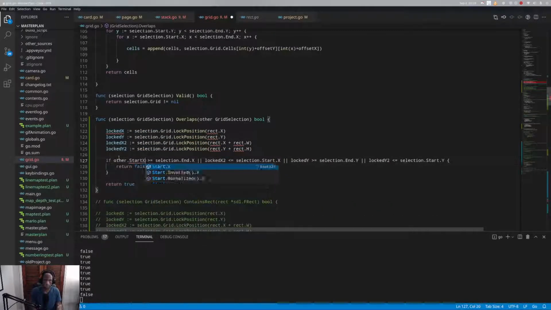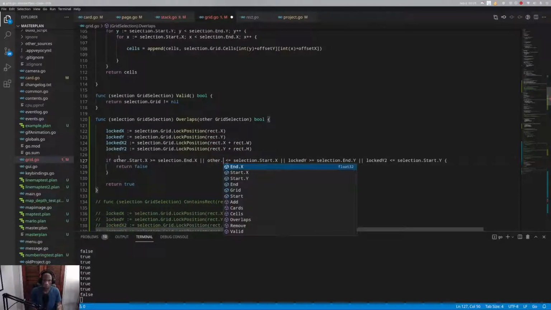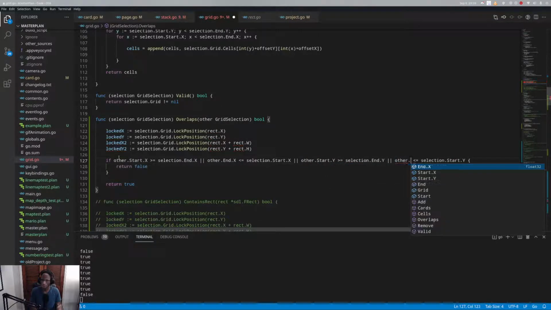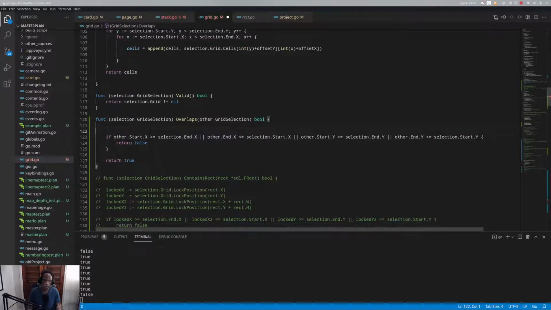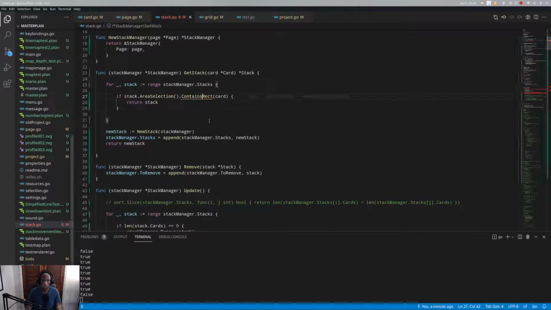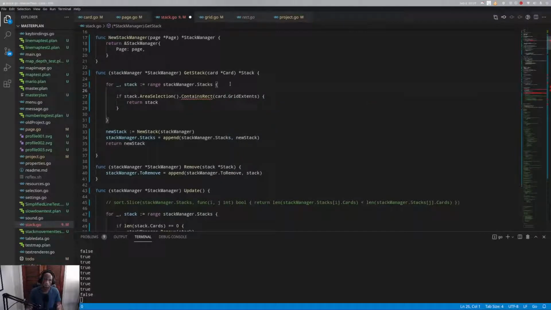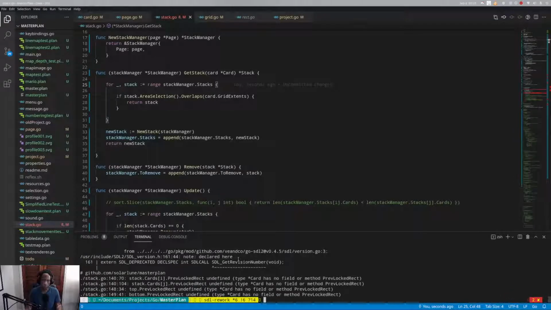Other dot start x is greater than selection and other dot end x, or other dot start y, other dot end y, and then we can delete these, and then we can go back and we can just say contains rect start card dot grid extents, or rather overlaps. Okay, that's a better solution, I believe.